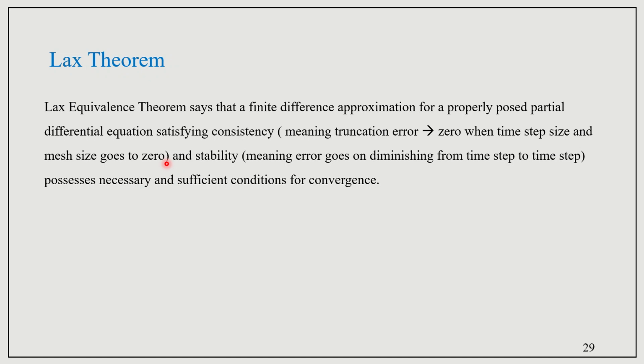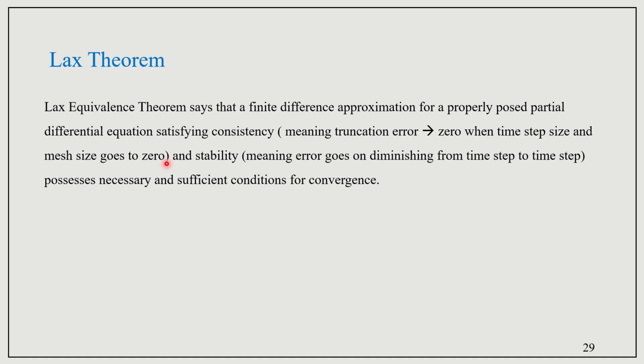So when we are defining the time step and mesh size, if it goes very small, truncation error also goes very small. The truncation error term is like we are neglecting certain terms, delta x to the power of 3 or delta x to the power of 4, depending on the order of accuracy. If delta x is very small, like 10 power minus 3, 10 power minus 2, and it goes to the power of 3 or 4, that error term becomes almost 0. You can imagine, 10 power minus 2 to the power of 2 becomes 10 power minus 4. So it is a small value.